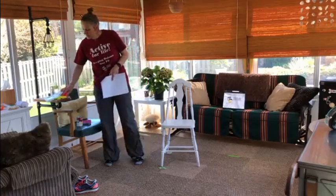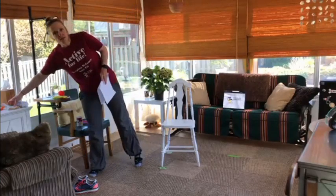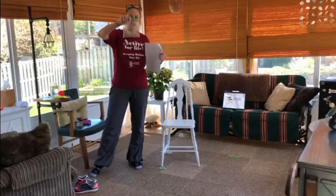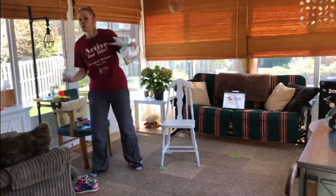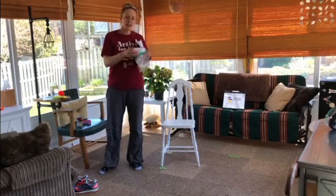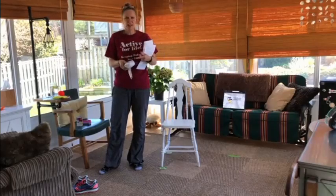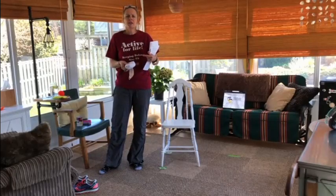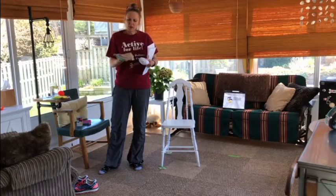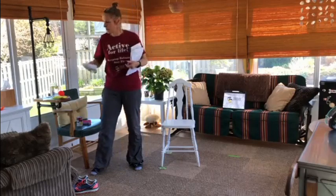You need a bean bag. So I've got a real bean bag here, lucky me, but you can also make your own, and I've told you in past classes. Half a cup of rice in a baggie, put it inside a sock, like a large sock, one about mid-calf height, and you can fold it over and make a type of bean bag. Even using a bag you might have at home or a scarf. Something that, when you put it in a baggie like so, it's slippery and it'll slide right off your head. Having the material on the outside just gives it a little bit of hold on the top of your head, making it a little bit easier for you.